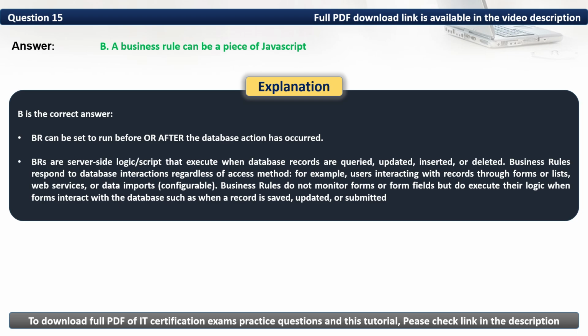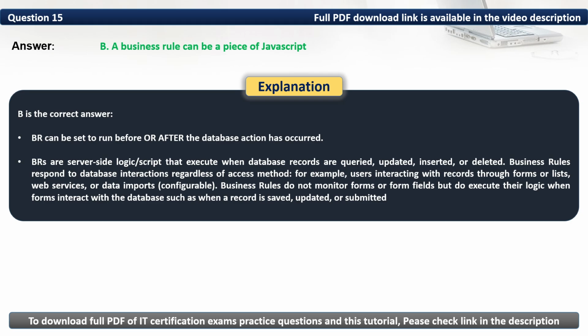BR can be set to run before or after the database action has occurred. BRs are server-side logic or script that execute when database records are queried, updated, inserted, or deleted. Business rules respond to database interactions regardless of access method.